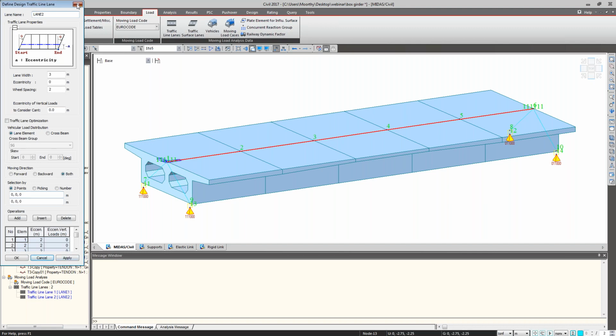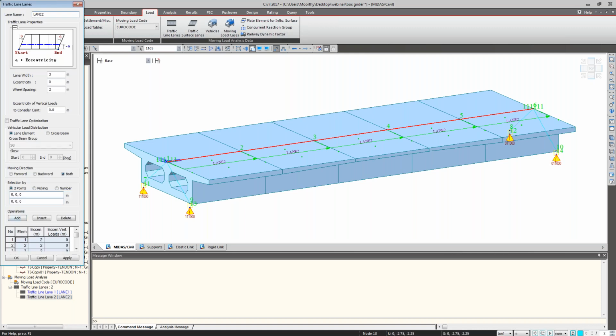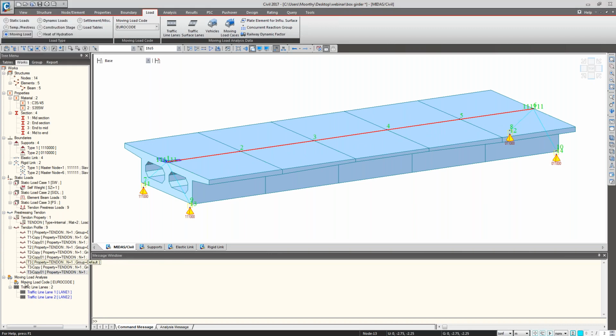The second lane, the eccentricity is a different one. It's supposed to be a minus 2 meter eccentricity. Okay. Now let's see the lanes. Now we have 2 lanes.